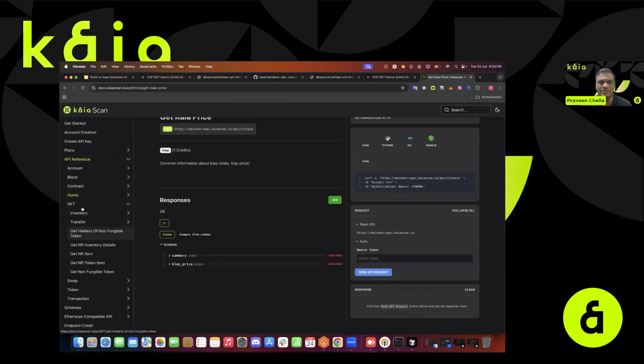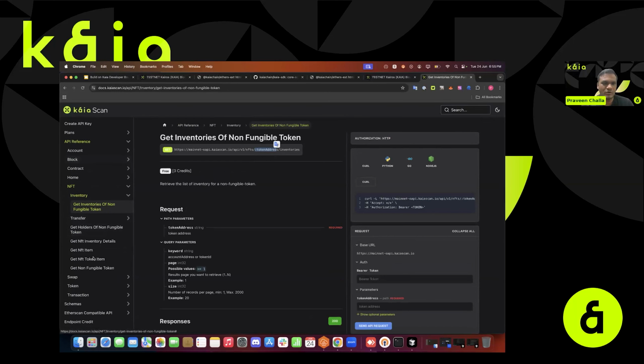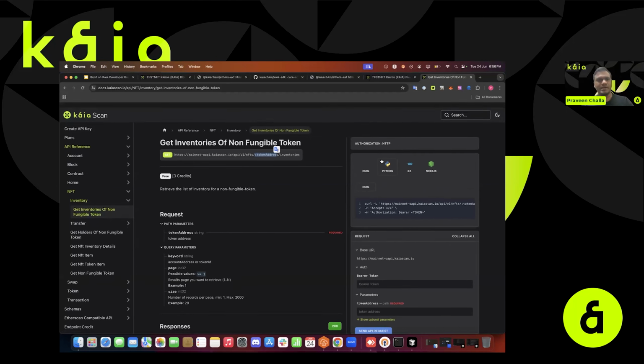And if you want to get the NFT information, you can just pass the NFT address, and you can get all the inventories of that particular address. As you can see, you just need to pass the token address, and you can get all the NFTs of that particular address. In the same way, you can also get all the transfers. So there are a couple of APIs that Kaiascan provides, and there's also a free tier and paid versions for that. But yeah, I think moving on.